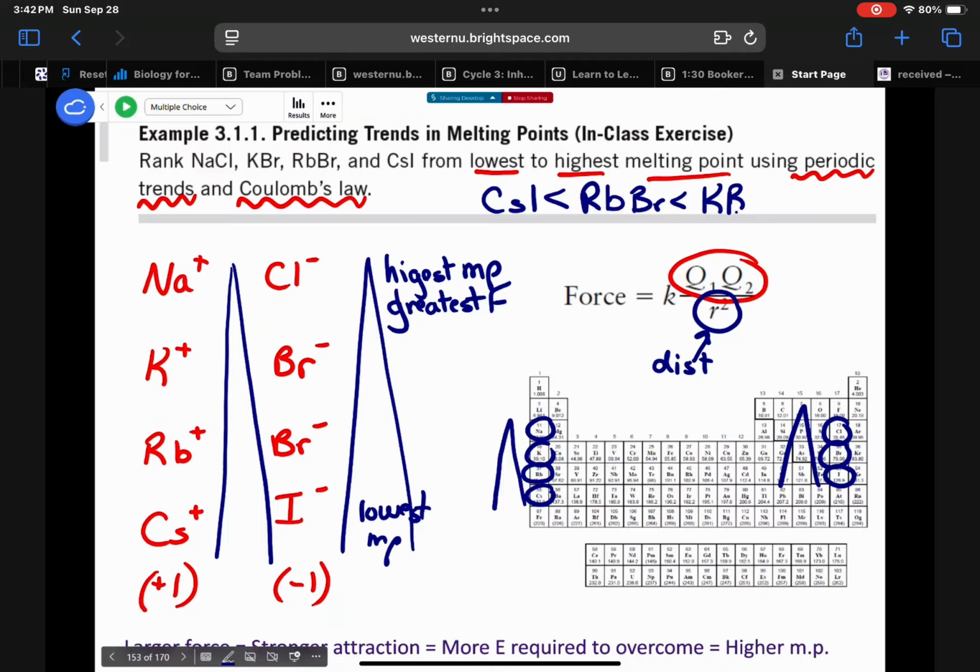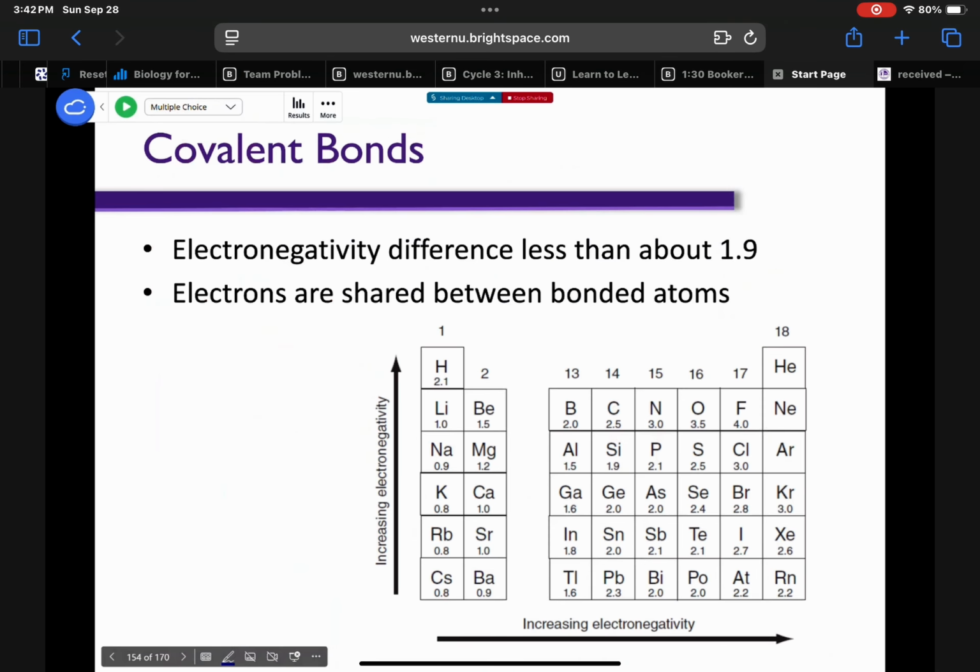Okay, so this gives us insight into how ionic bonding is happening. It's a give and take of electrons from something that's very electronegative. It pulls that electron versus the less electronegative ion that loses its electron. Well, ionic bonding is in contrast to covalent bonding. Ionic is that give and take. Covalent is when it's shared.